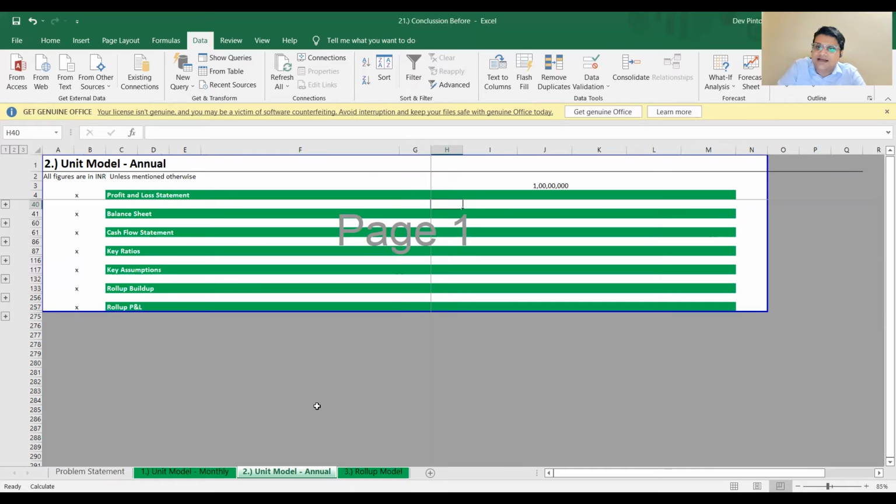Once we had that, we rolled these up, right? So the key assumption that we made in this case was that if I keep opening stores, all of them are going to have the same unit economics that this one store that I've modeled out will have, right? One restaurant, which will never be the case in reality, right?